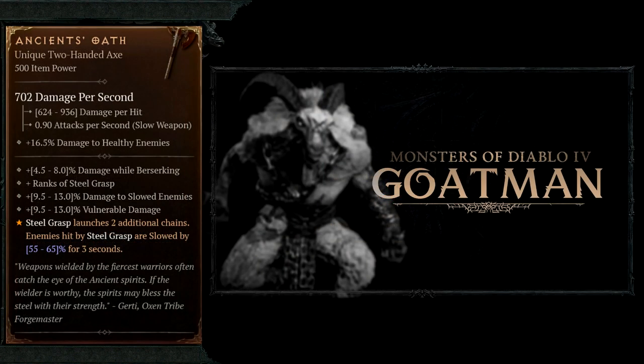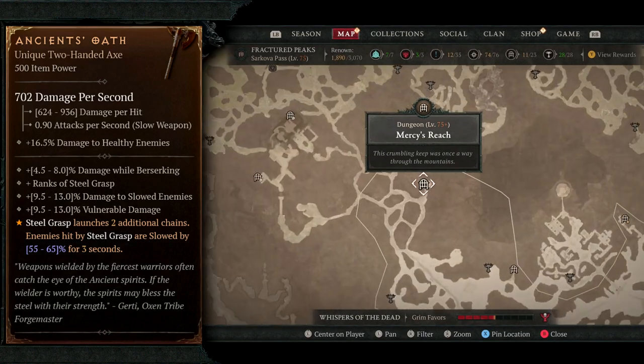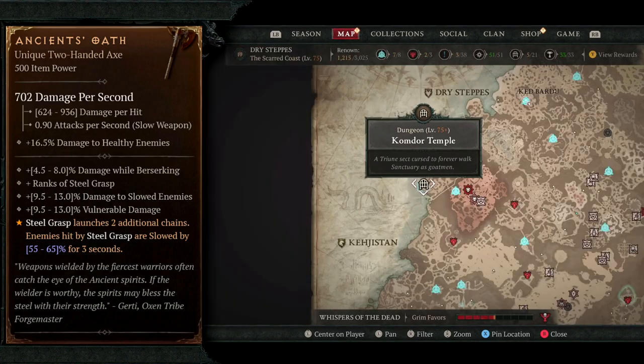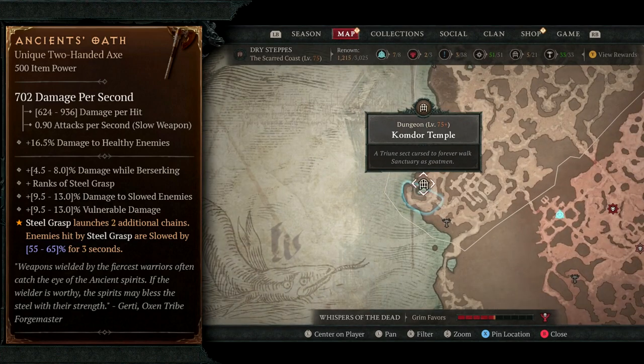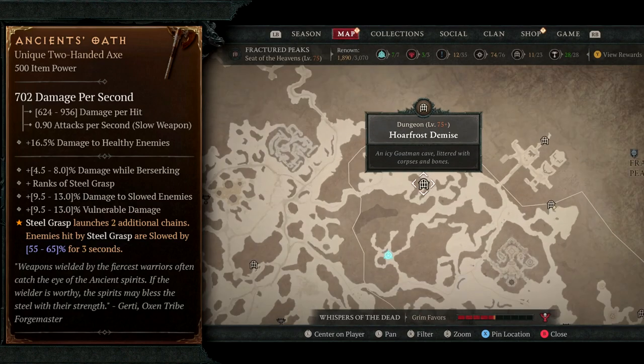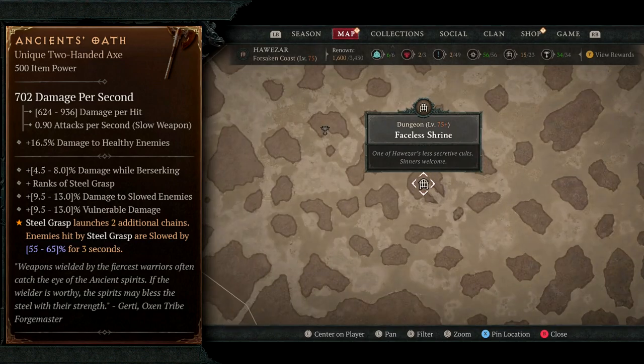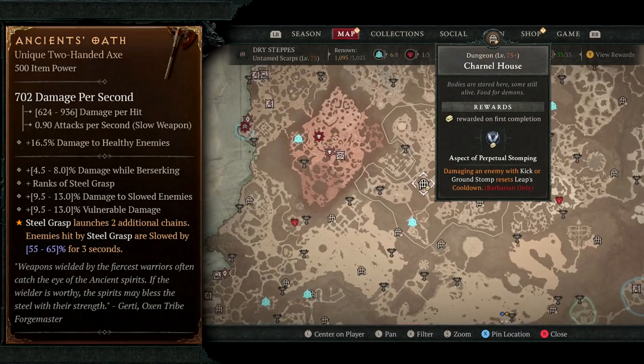Next up, guys, we have the Ancient's Oath. This has increased drop chances from Goatman and Cannibals. Goatman dungeons, you want to be farming Mercy's Reach, Commodore Temple, and Hoarfrost Demise. Cannibal dungeons, we have Pellet Delve, Carnal House, and the Faceless Shrine.